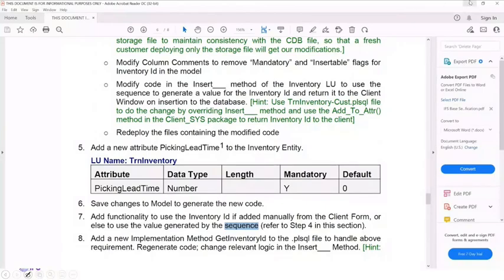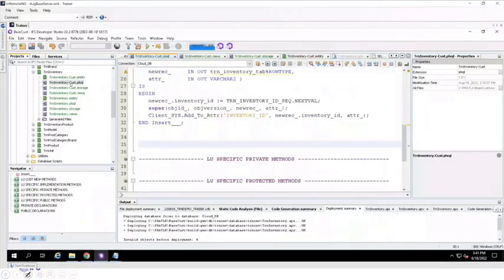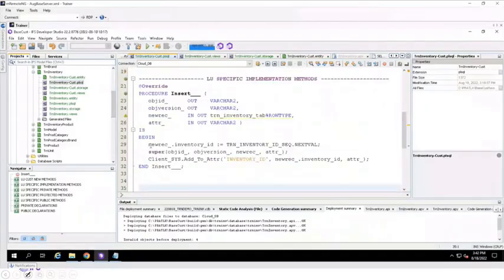Right. So if we get back to the PLSQL that we have worked with, what we previously did was we got the value from the sequence. We applied it to the inventory ID from the new rec. We passed it to the supercall. So then it will be inserted to the table. At the end, we will be retrieving it back to the client application to show to the end user that this is your inventory ID.